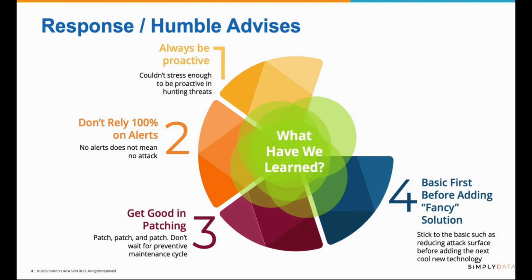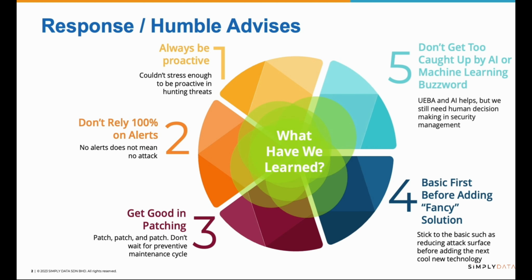Often, we keep chasing the next new cool technology but forget about the basics. Lastly, don't get too caught up with AI buzzwords. Behavioral analytics and AI help, but they do not replace the need to have human analysts. Of course, not forgetting, when the foundation is established, then elevate your security architecture with automation whenever possible using a SOAR solution.